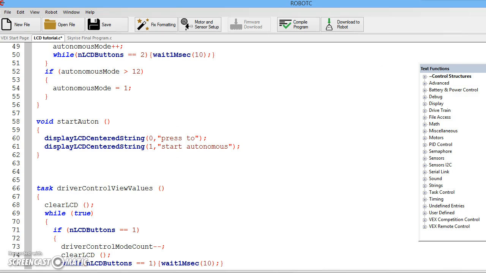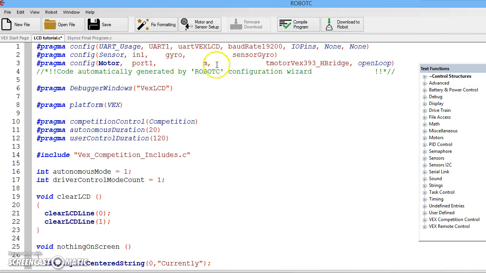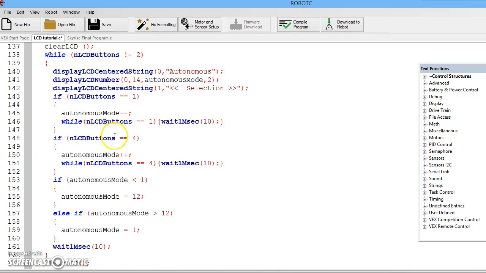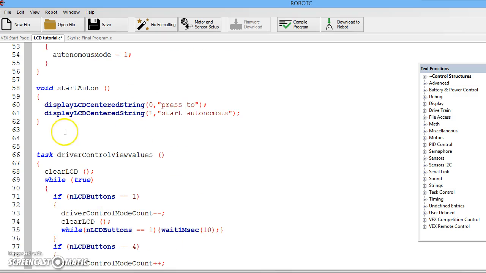First, we need to configure a gyro in the pragma config, which I already did. It's in analog port 1, and it's called gyro. Alright, great. Let's keep moving. Here we are. So, what do we call our... Excuse me, let me disable my Chinese input. I have to do that every time.